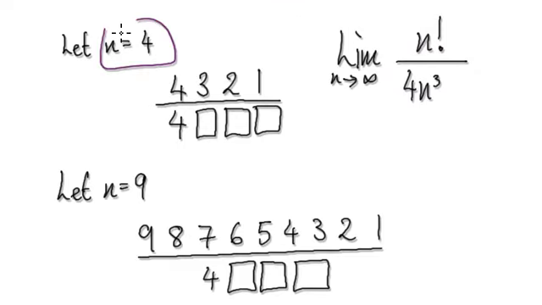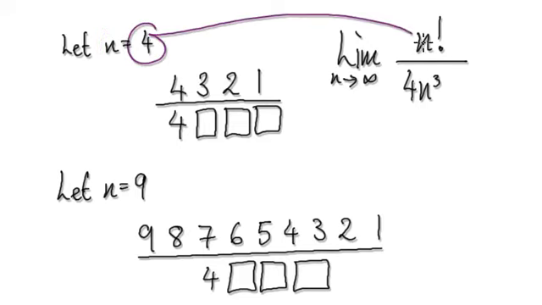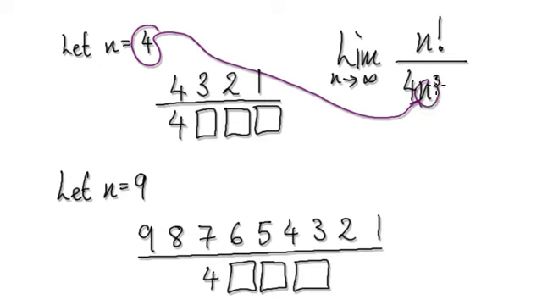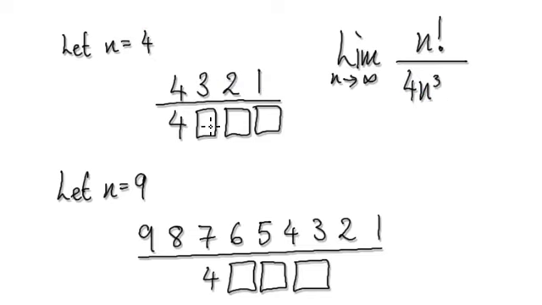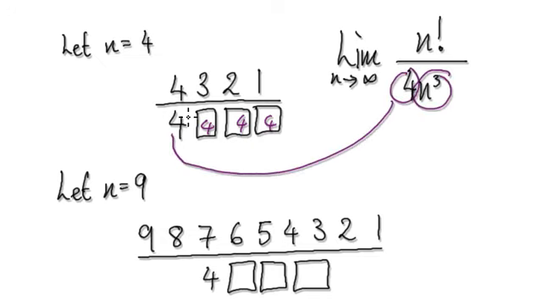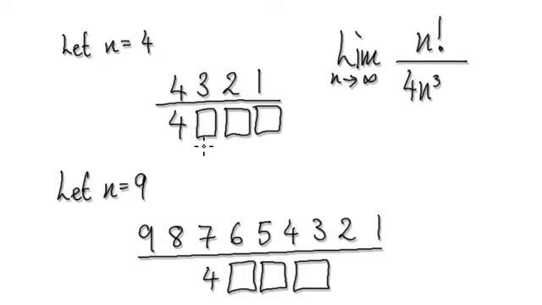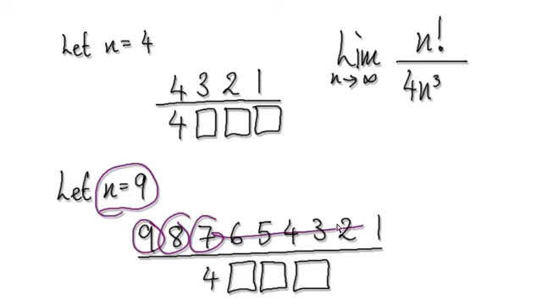So let's look at a case where n equals 4. When n equals 4, you put it into here, so it would be 4 factorial. So it would be 4 times 3 times 2 times 1. And then when n equals 4, put it into the n here. It's going to be 4, 4, 4. That's this bit here. And then this 4 here is this 4 here. So now it gives you a rough indication. But let's increase n. n equals 9. It will be 9 times 8 and so on here.